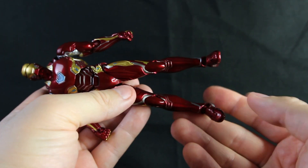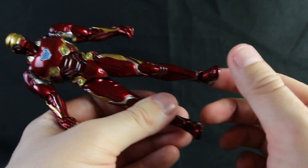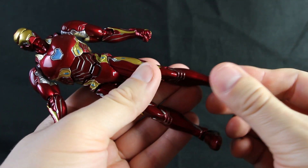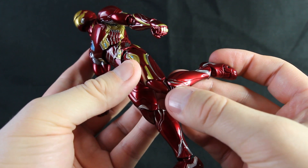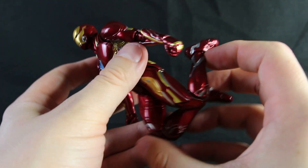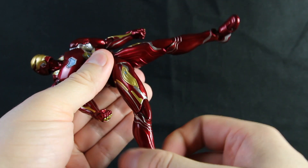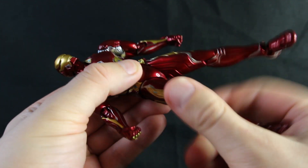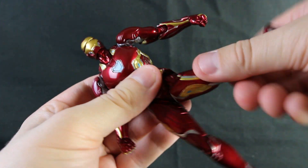Let's do a stress test. I love the fact that this is metal and on a ball joint. Normally you don't actually get that with Figuarts — they don't go all the way around like that. So it's really nice to actually see Tony's foot move like that. Even on the inside, they've got the silver lines — it carries on. I'm actually very impressed. He can move his legs up completely — that is awesome. The leg moves on the ball joint. Even here it's lined. I would see this as a premium figure rather than box standard. You can move his legs around, just be careful because I don't want to break it.